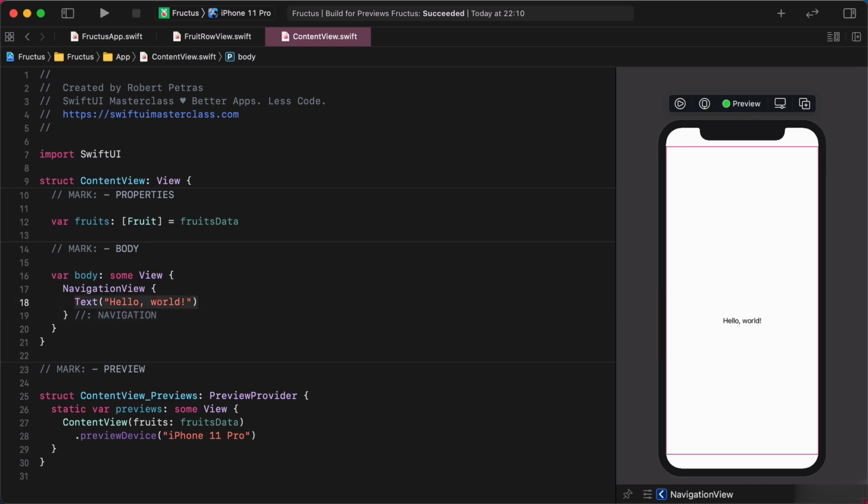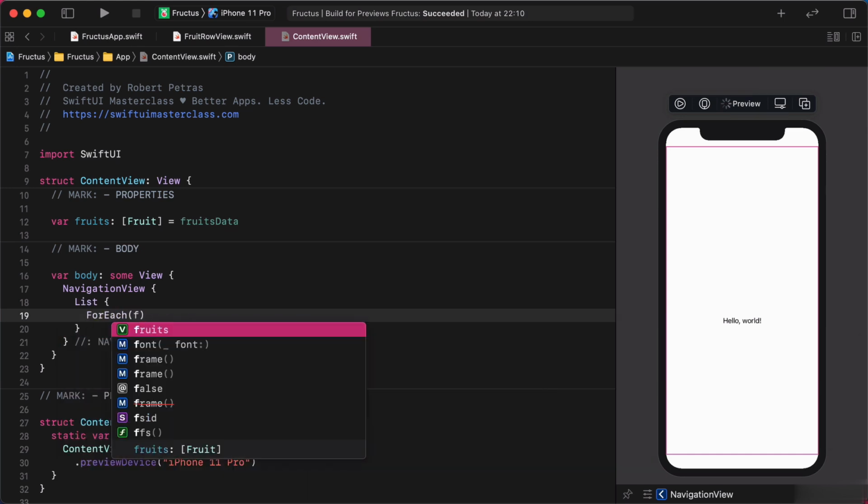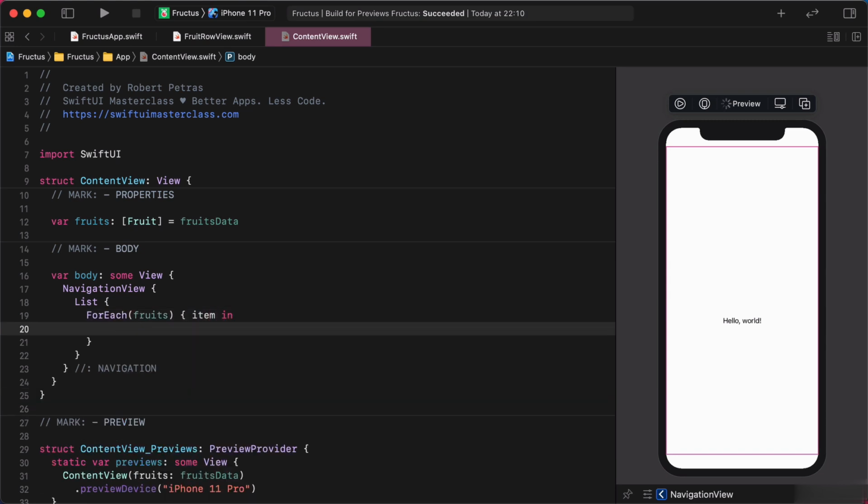Super! Inside this new navigation, replace the placeholder welcome message with a new list view as I show you. List. Then add a new ForEach loop to this list view: ForEach fruits, item in. As you may notice, this loop fetches all the local data using the previously added fruits property. The only thing that we need to do now is to display the custom row component inside here and call the individual fruit one by one. Enter: FruitRowView(fruit: item).